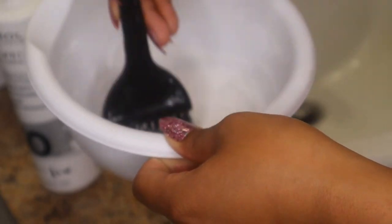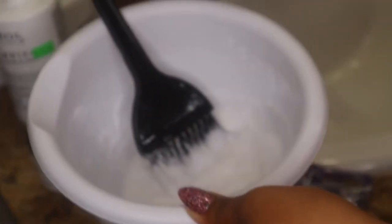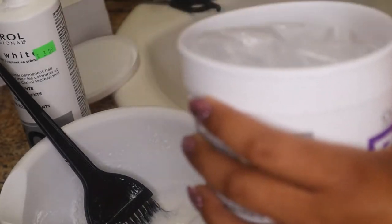And here you're just gonna see me adding in a little bit more product at a time so that way I can get that cake-like icing consistency.